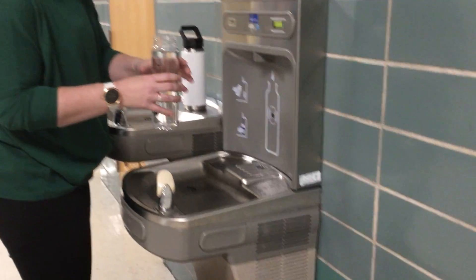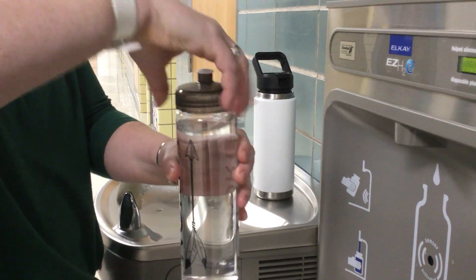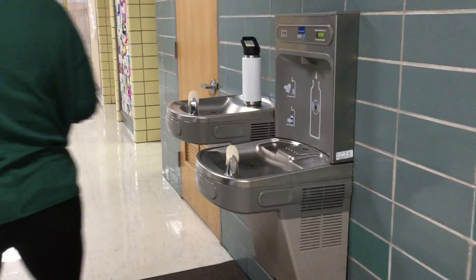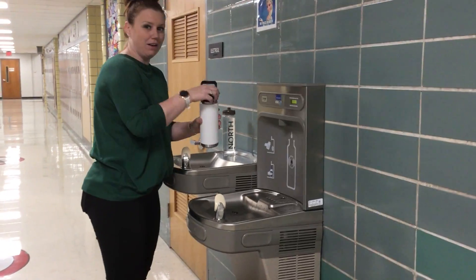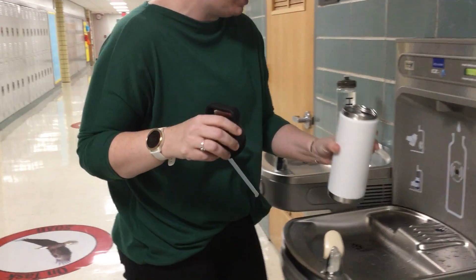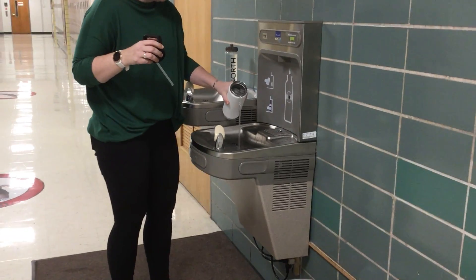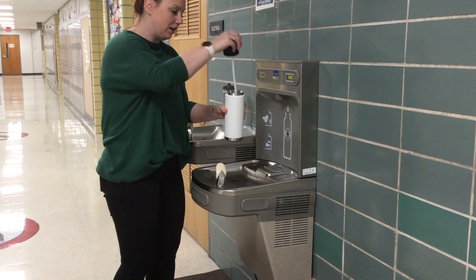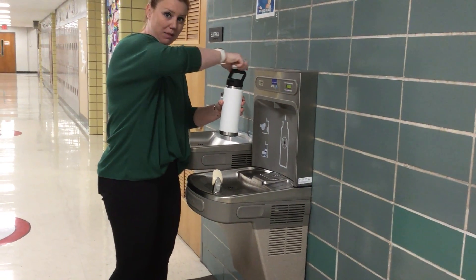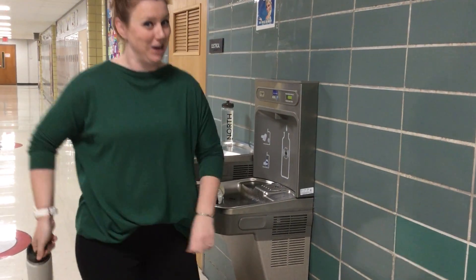Make sure you leave a little bit of room at the top so that you can put the cap on. Make sure there's no water dripping and walk. If you have a water bottle where the threads are inside so it pushes some of the water out when you fill it, you may have to get out a little bit of water so that when you put your lid on, it doesn't all squeeze out the top and make a mess. Make sure your lid's on tight and then walk to class.